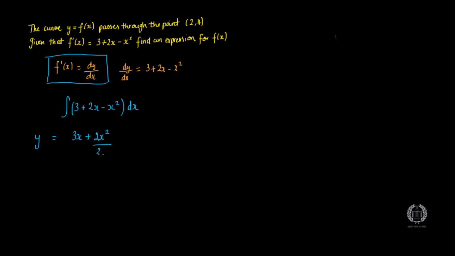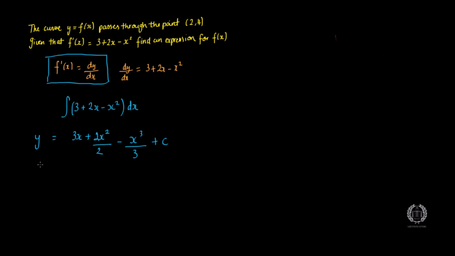And then you're going to divide by that same power. So divided by 2, minus, again we have a power of 2 here. So now we add 1, so that's going to be 3. And then we divide that by the same power, 3. So you can see that's how you integrate. When you integrate, you add 1 to the power and then you divide by that power. But remember, we also have to have plus c, the constant, because we weren't given an interval here. When you're not given an interval in the integral, you have to have plus c.